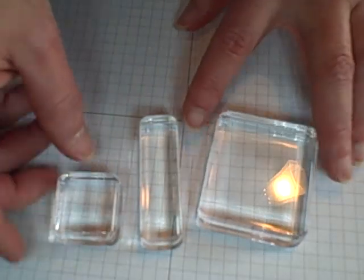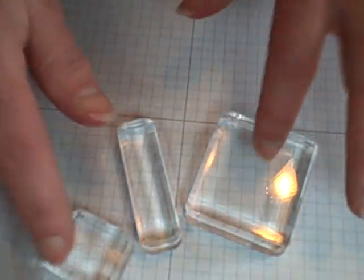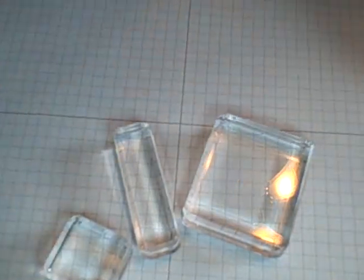Here's several, just a few. We have quite a few of the wood blocks, or the clear mount blocks, and I can't remember just exactly how many we have. It was a lot.